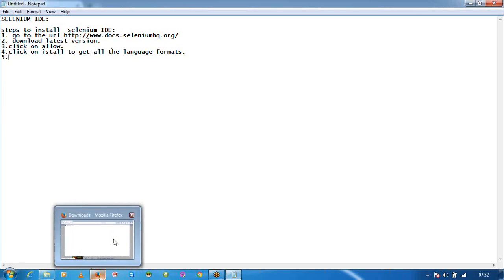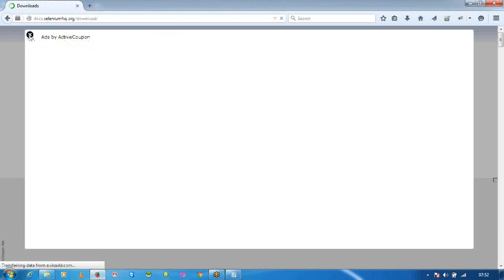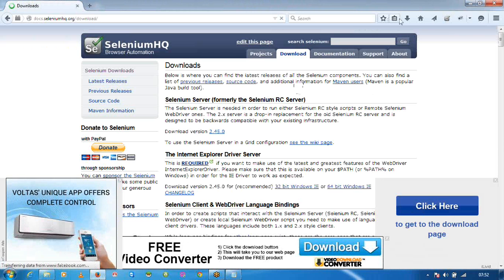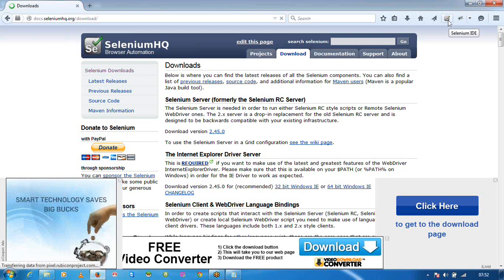See, it started. It started or not? Now you see this. There is a Selenium IDE option. Are you able to see this? Yes. This is about Selenium IDE, and the same thing I am updating in this also.